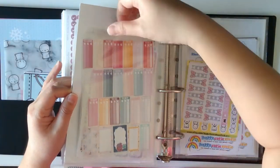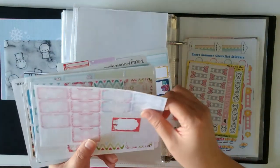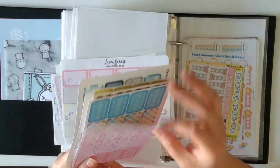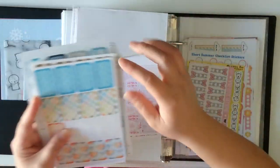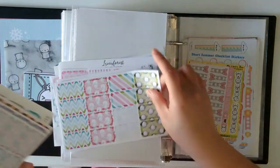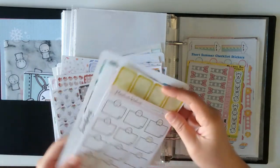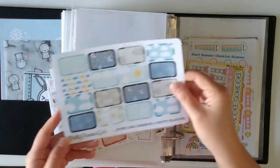Here I have leftover stickers of half boxes or anything close to that size from leftover sticker kits. One I forget what shop it's from but I ordered a lot — it's from Pinky's Palace. It has all these different designs and different colors you can use. Leaven Forest, Mochikichi, again from Pinky's Palace, Leaven Forest, and Pretty Planner Girl. I should probably use a lot more of this because I have so much — otherwise it's a waste of money to just keep it without using it.